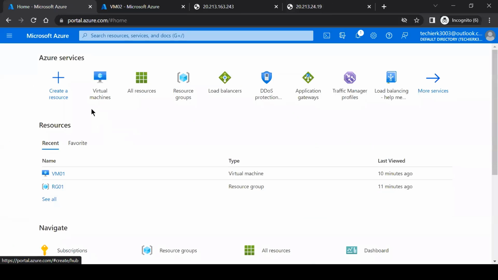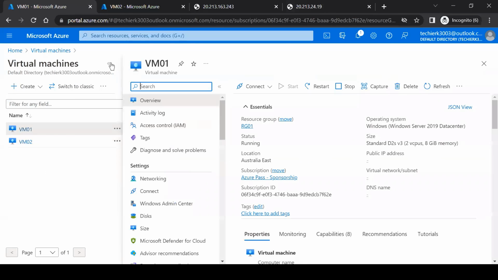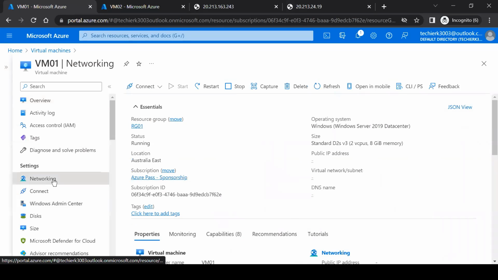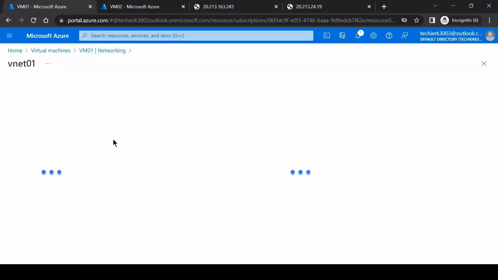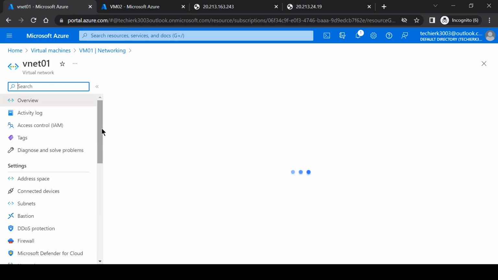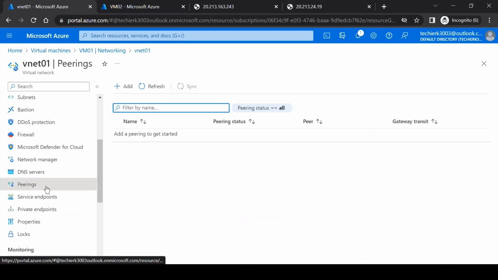So let's go to VM01 first. Go to the networking, go to vNet. In the virtual network, when we scroll down, we can see an option of pairings. So click on pairings. Here we don't see any pairing.